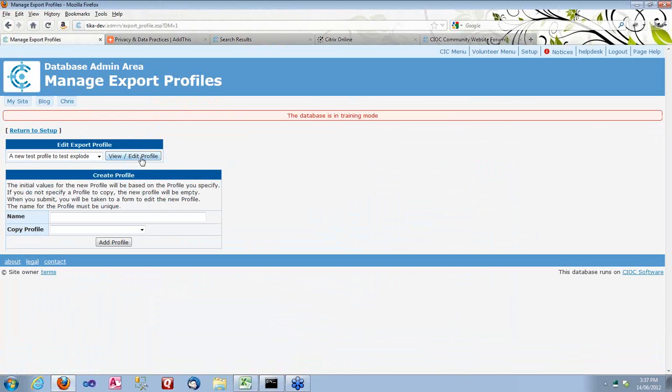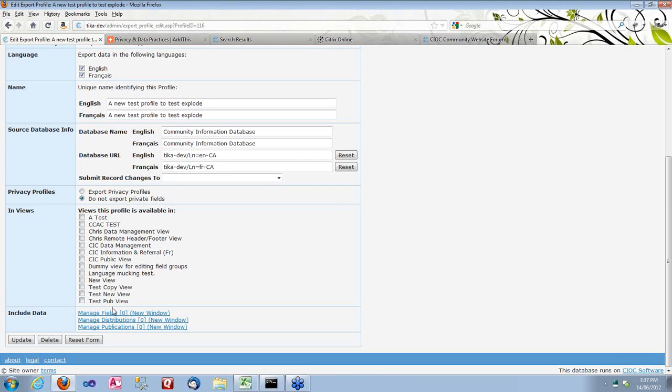So under export profiles, it now has a list of all the views in your database. By default, after your upgrade, they're all going to be checked like this. You will have to come in after the fact if you want to tighten up your security and uncheck the ones that you don't want to have a particular export profile available in. So it's now going to work exactly the same way that print profiles and Excel profiles already work. Those two tools already restricted access by view. It was just our export profiles that didn't have the proper security of allowing you to choose which views it was available in. And now we've made that change, so it's very specific to the views that you want.